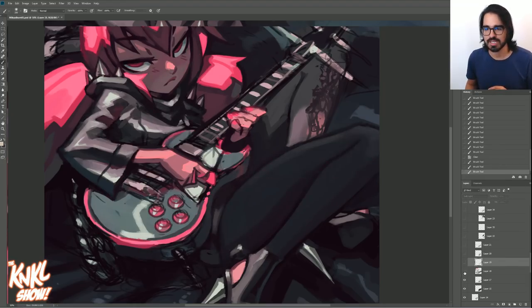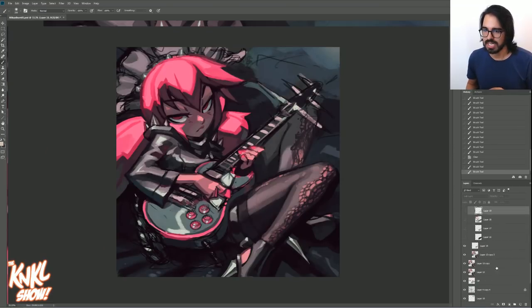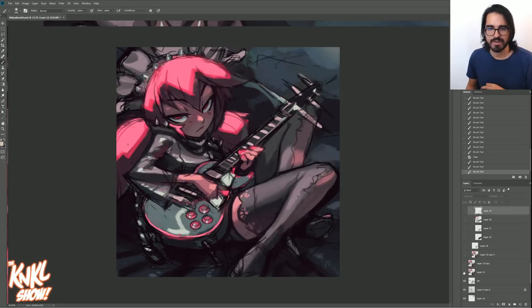Okay, so continuing, let's go back all the way. This is right when I repainted the leg. And that takes us back to the old one right there. Now let's dissect this. Again, I made the value too bright here. I went the other way, and now the leg was too bright in terms of value.